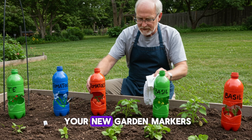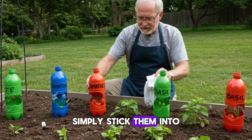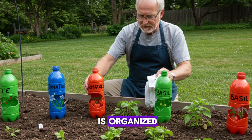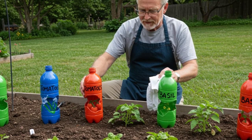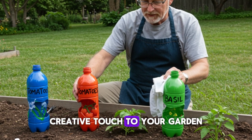Afterward, you can place your new garden markers right next to your plants. Simply stick them into the soil near each plant, and voila, your garden is organized, colorful, and much easier to navigate. And there you go, your very own recycled bottle garden markers. Not only are they functional, but they also add a personal, creative touch to your garden.